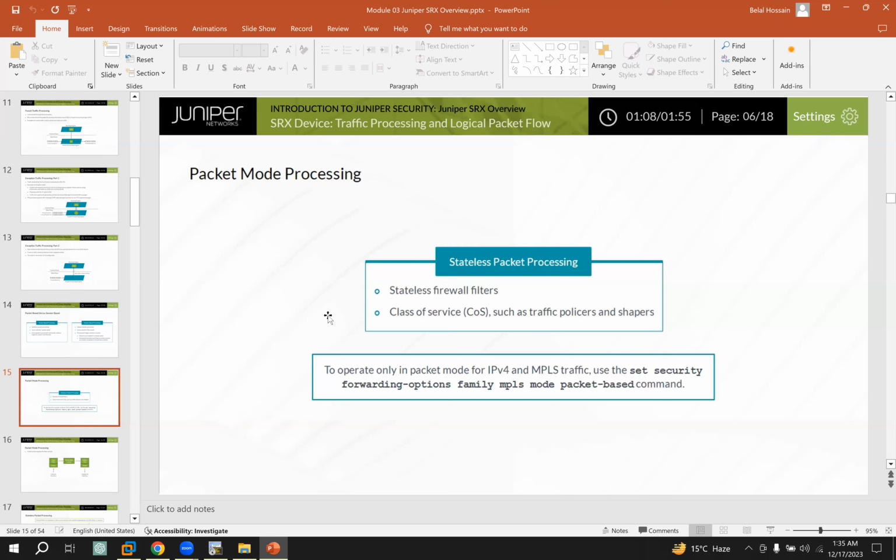In that sense, you can use packet-based mode. Also, you can avoid this and deploy flow mode here as well. No issue.